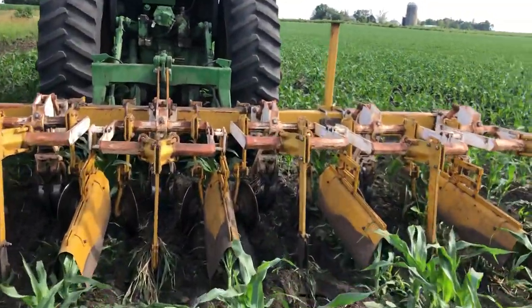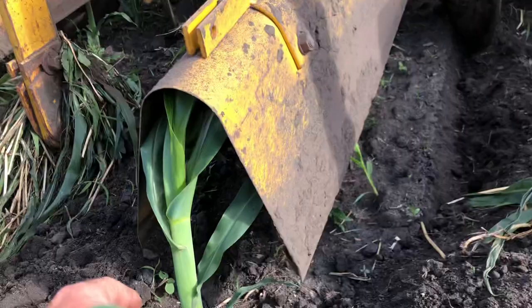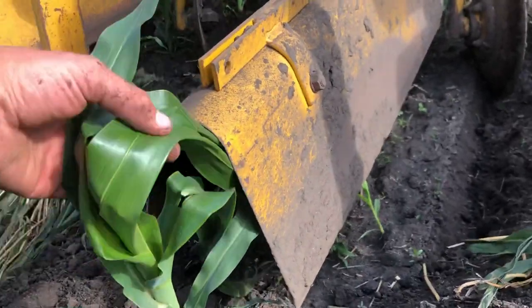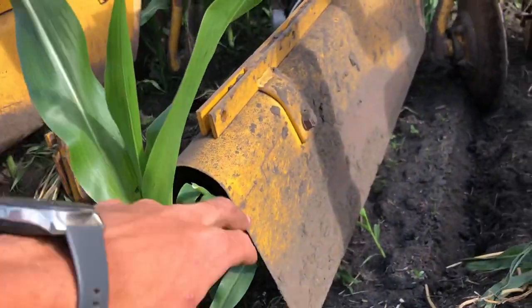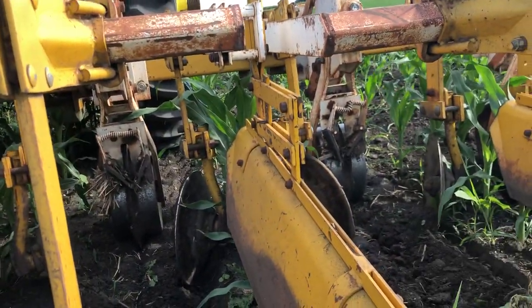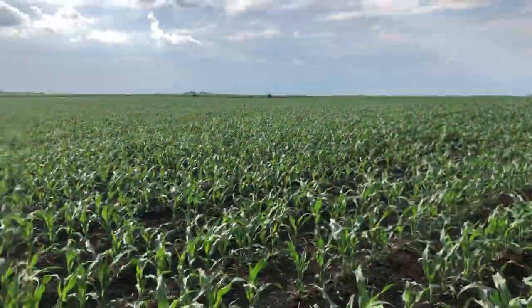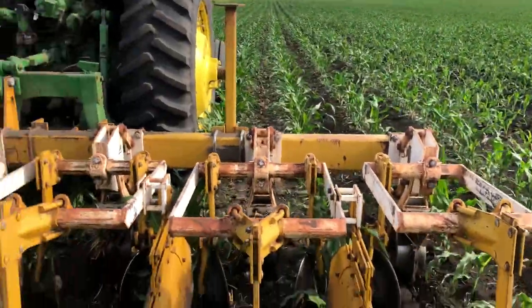And so we can look. I got my shields all the way up on this cultivator. It's flexing the corn a little bit, but not terrible. When I'm flowing, it does just fine. But it's right on the edge as far as being able to get through here with these tunnel shields on, but it's looking real nice and it's cleaning up really good. So I'm pretty happy about that.